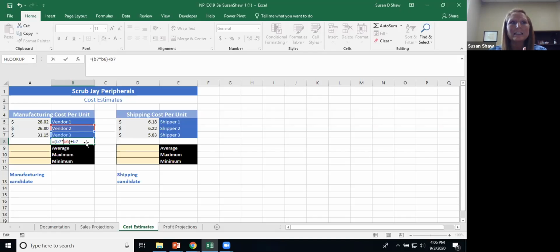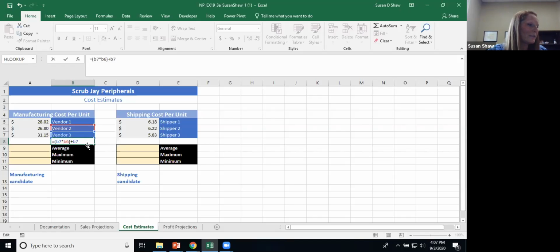Parentheses, then exponents. We don't really work with exponents much in this class, but then multiplication or division, whatever comes first, then addition and subtraction. So in this case, we want to multiply B7 times B6 and then add whatever's in B7.